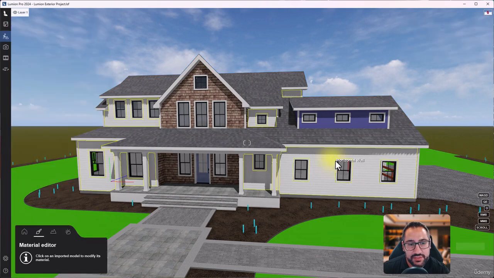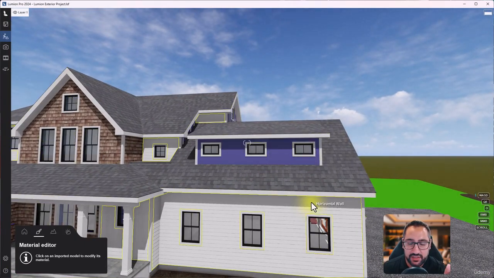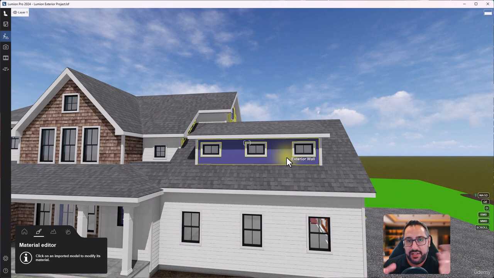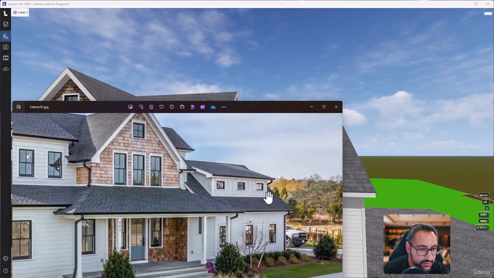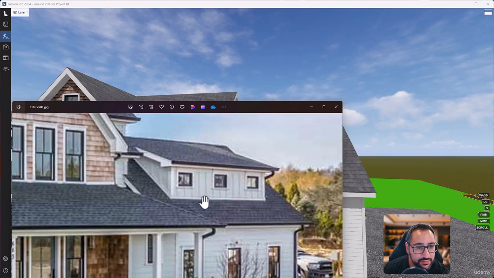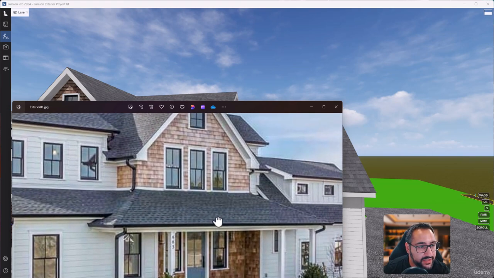So this is another situation where this dormer here, that's the name of this architectural element. The area here, it wasn't defined like, oh, what material it should be. It was something that was constantly changing. So I left this as a separate one. Based on this image here, it looks like they went with something called board and batten, right? So basically what it is, it's vertical strips of material instead of this horizontal plank, right?